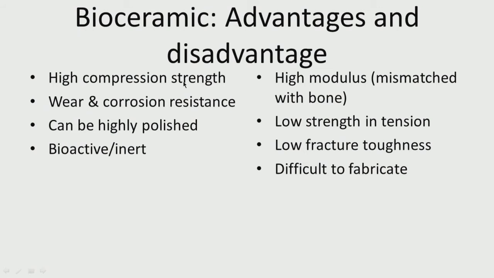Of course, it has some disadvantages. High modulus means it is mismatched with the bone — the modulus has to match with the bone, otherwise you end up with stress shielding. That is why nowadays titanium-based alloys are being developed where the modulus is coming closer to that of bone. Low strength in tension — it just cannot take tension, it will snap. Low fracture toughness means if there is a crack, it propagates very fast and the material will break, whereas a metal with high fracture toughness will still survive for a very long time.